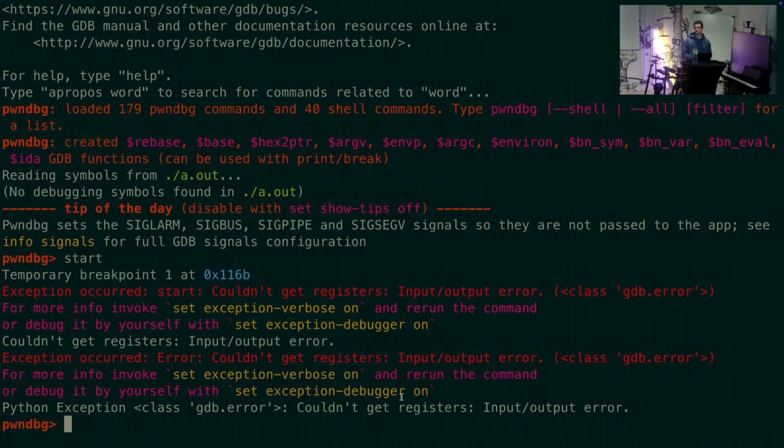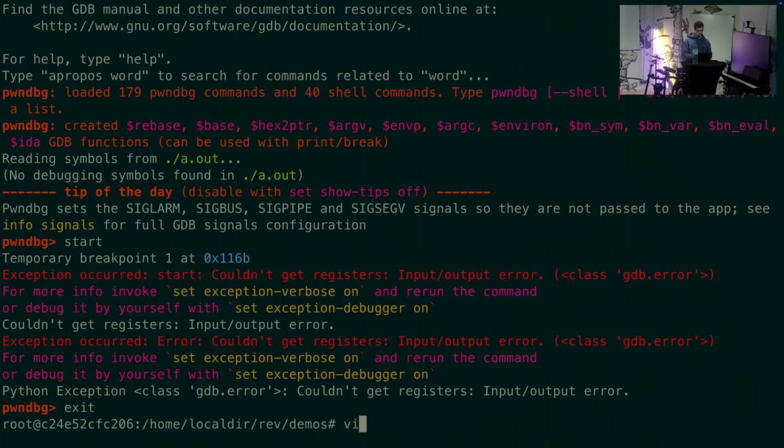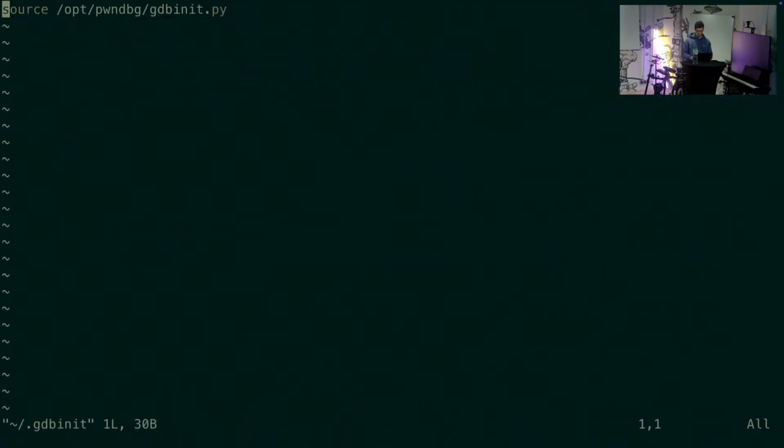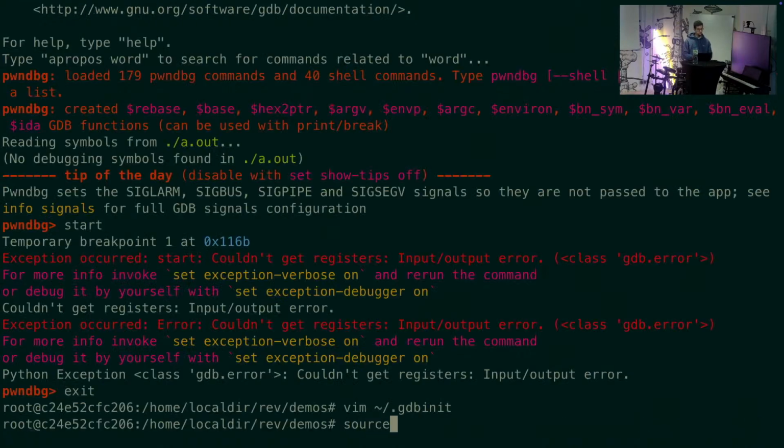Does everyone receive the same error? It runs fine? Okay. Let me try to do something. Which function doesn't exist? One second.